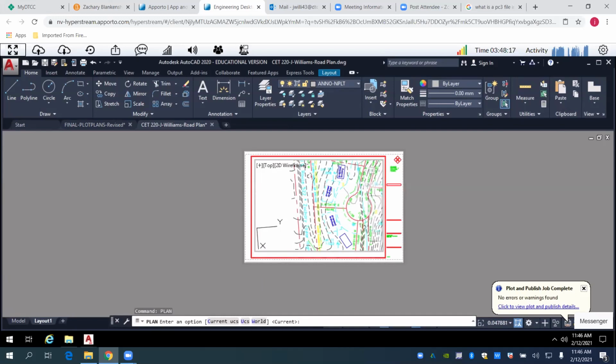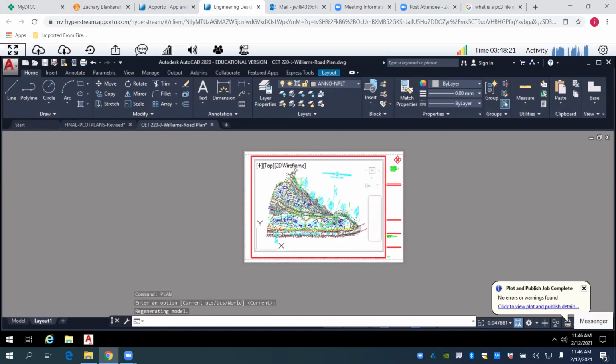And it's already there by default. So I'm going to enter that. Good. And it rotated the plan to my new UCS. Okay. So I'll give you a chance to work on that a little bit.